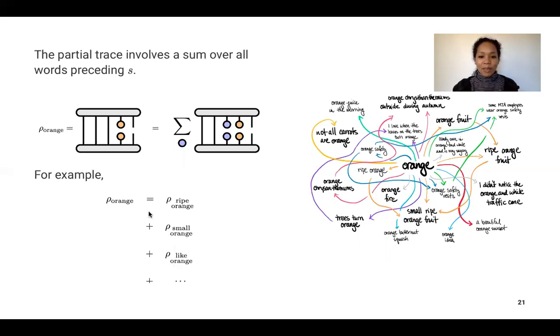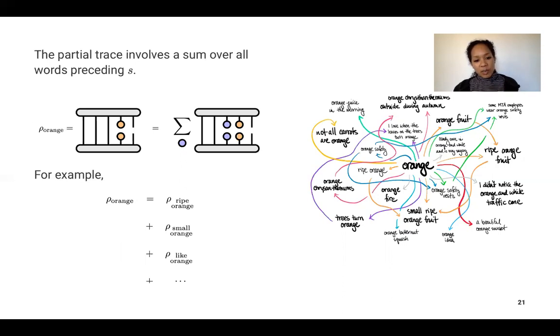It's simple, but it goes back to this Anita perspective that we mentioned earlier. And it suggests that as far as the linear algebra is concerned, a word like orange is the totality of all expressions that end in that word. So I think it really captures the Anita lemma in a nice way.